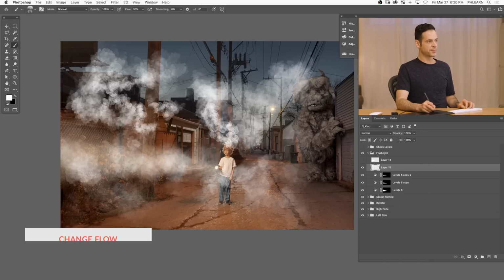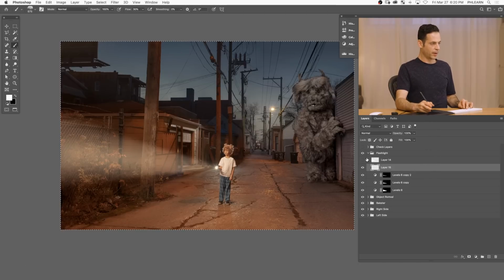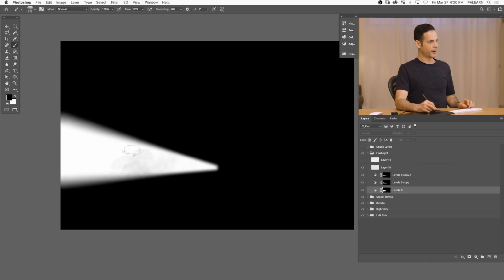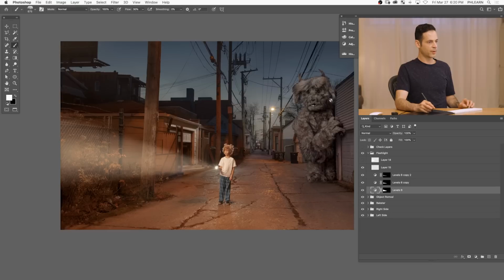Okay, so this is just painting with white on a new layer, but what we can do is here on the layer mask, so this layer, I held Alt or Option to click on the layer mask. If I paint black on the layer mask here, look at this, it just kind of adds some atmosphere to this. Okay, now I'm going to hit undo on that because you might not want to do it right on the layer mask, but there we go. If you do, you can get some really cool results.